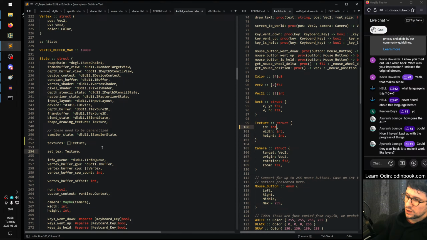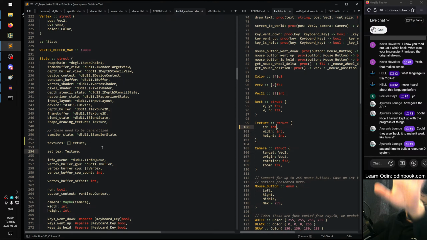While we can do that, I'm not sure it's a good idea, because if your program is using one texture, and then another part of the program destroys it and puts in a new one in the same place. But yeah.